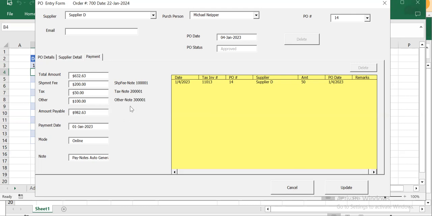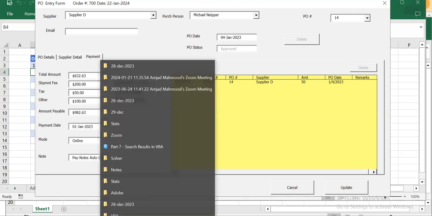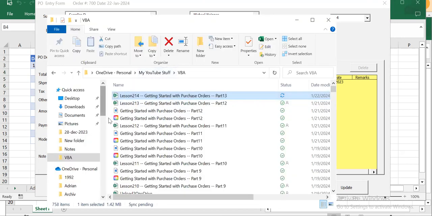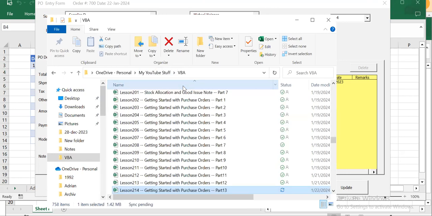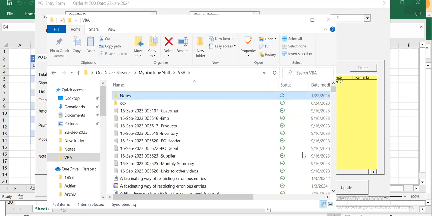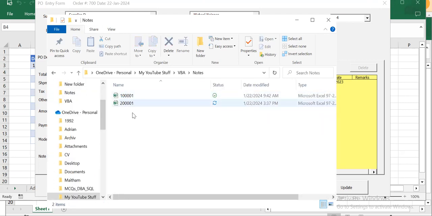If I show you here, this is our folder, and in here we have a notes folder. Let's press N. It will take you to the notes, and in the notes you have all the files, whether 3, 400 or 5,000, whatever.